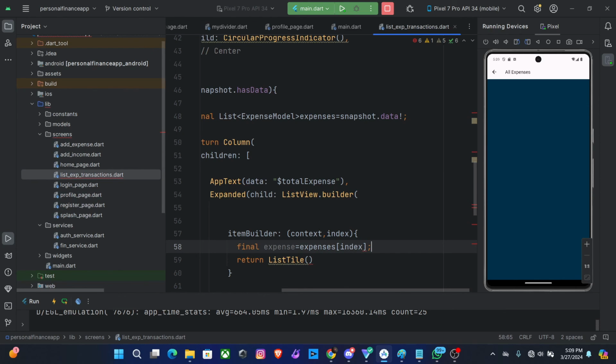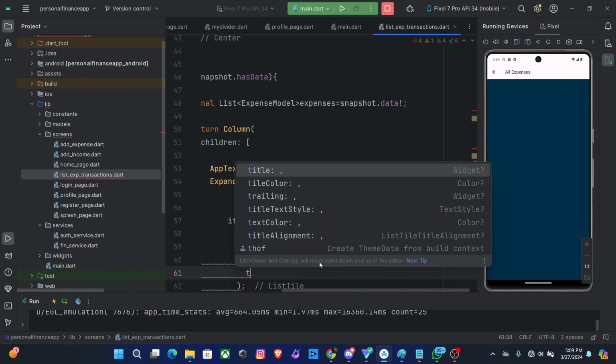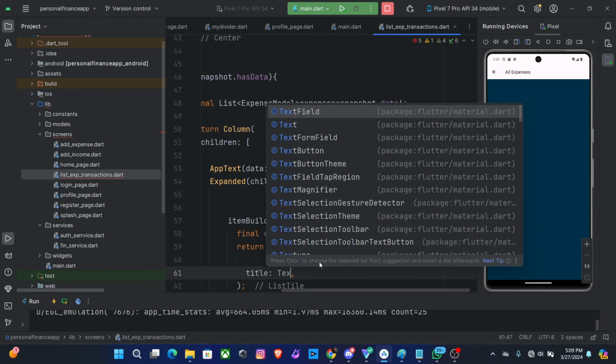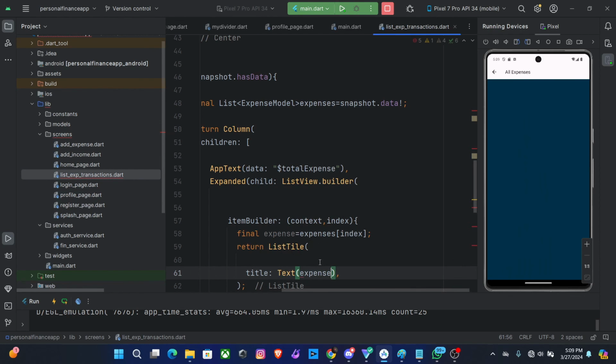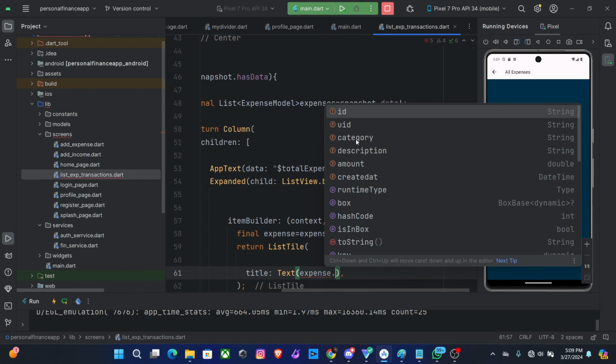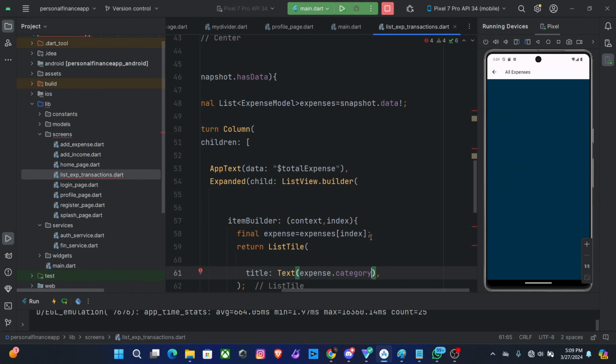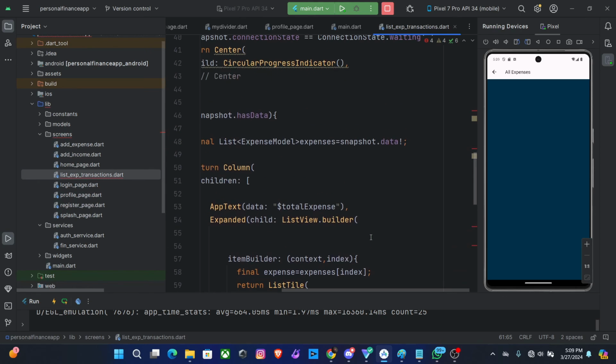I think you got the point. Actually, in this expenses list we have all the expense transactions, and I just took one expense inside this. Then this is a return statement, put a semicolon here, and the title is actually a text widget. You have expense dot and you have a category. Let's first try with this category. Then this is what we need.